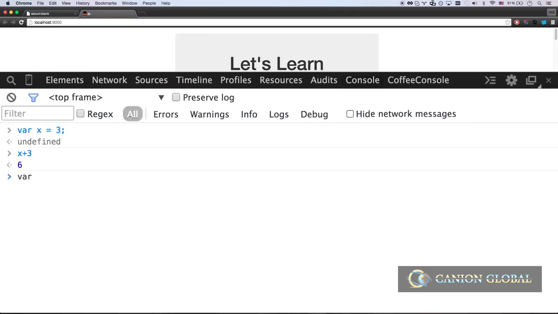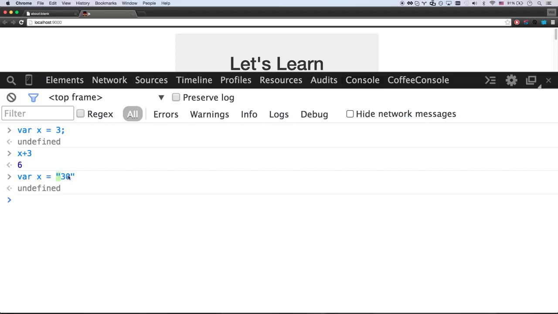Now, if I do that with quotes, equals 30, then that does not know that it's the number 30 anymore. Whenever you use quotes, it becomes a string type. And string means that all these different digits are strung together. So it just knows that this is the number 3 followed by the number 0. It doesn't know that it's the number 30. So if I say x plus 10, well, now it's just 3010.